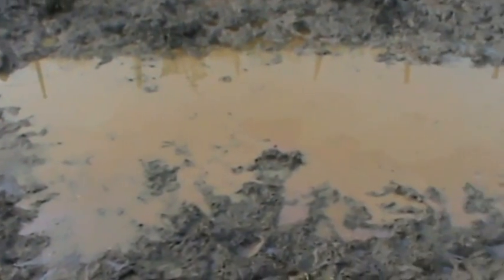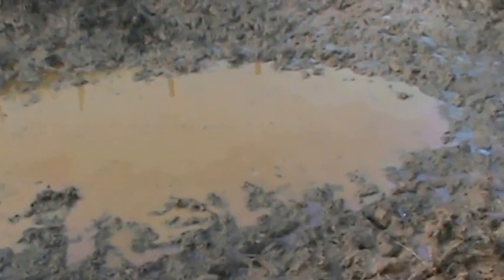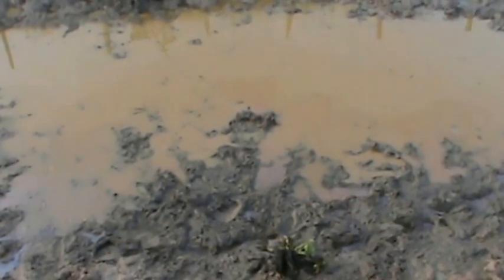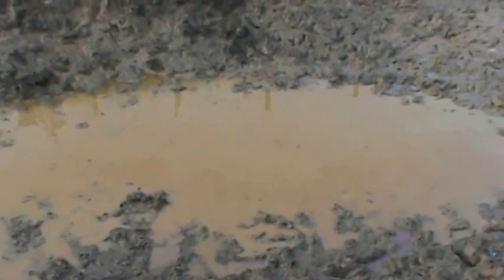They're hard to catch. It's not like you pump the water out and all the fish are flopping around on the ground waiting for you to pick them up. These fish are survivors. They dig themselves into the ground, and sometimes very deep, surprisingly deep. There's another one right there. So there's a few in there. I don't know if anybody will come and get them or not. It don't really matter.